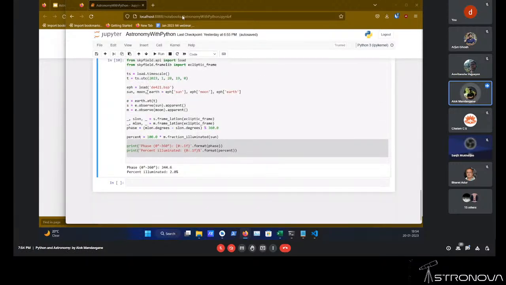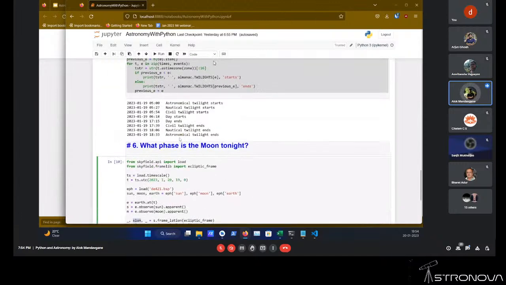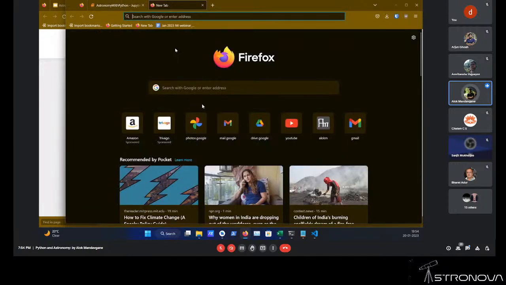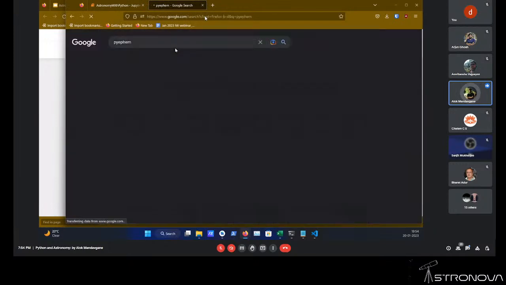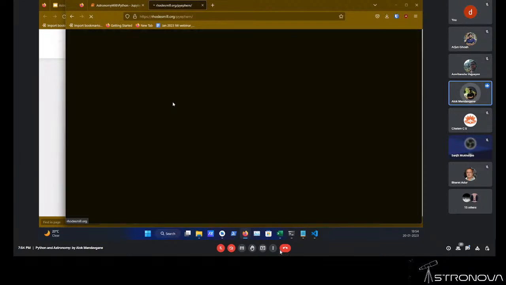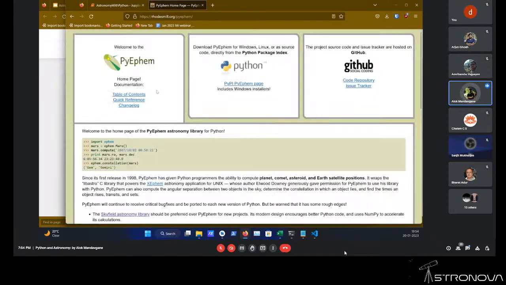But I encourage you, like you saw in the live demo, I played around with the different parameters, and you can see which parameters. Even this library is new for me. The library I used to use in Python is deprecated now, so I'll show that as well. I have taken a couple of workshops in Python with Astronomy. This is the library I have been using till now, PyFM.